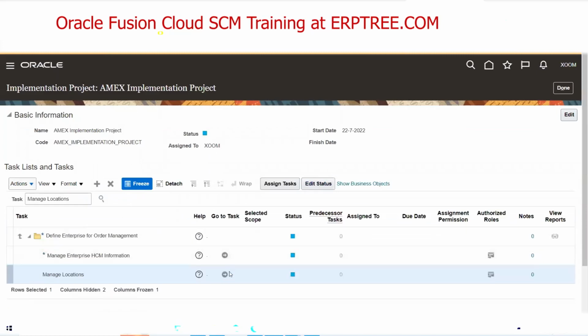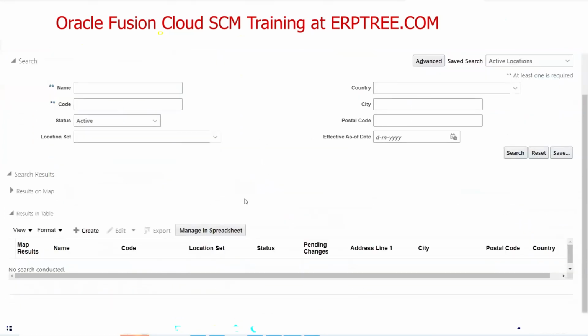So manage locations, click on the go to task icon. Here we can create the location for business unit. Already we have seen how to create the location for legal entity. That is a legal address. The task is totally different. Now we are creating the location for business unit.